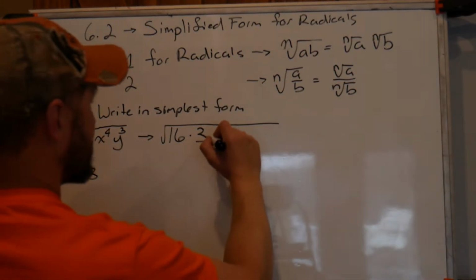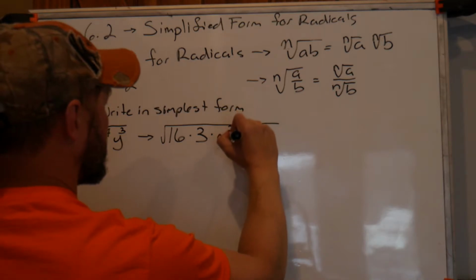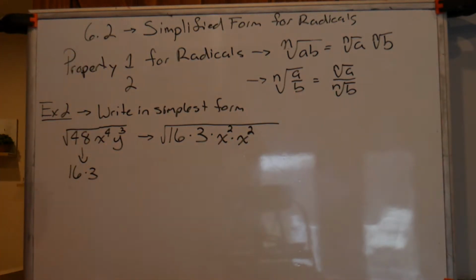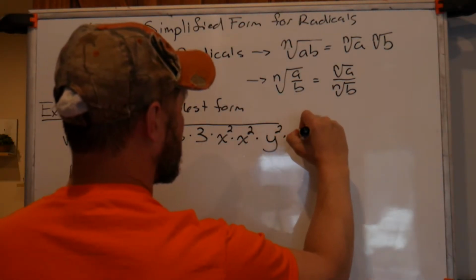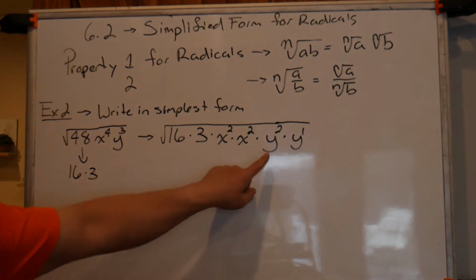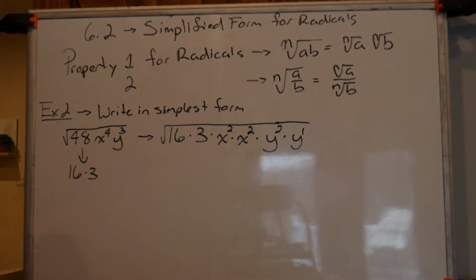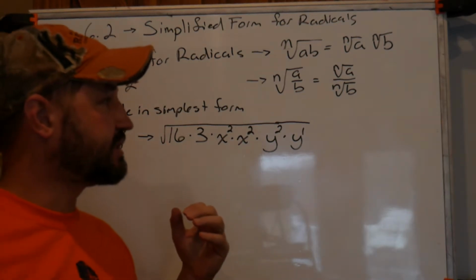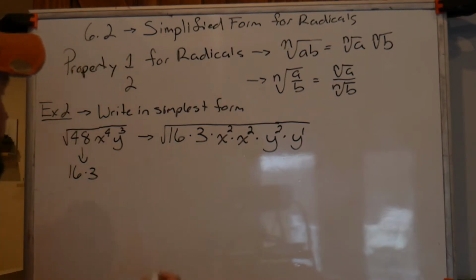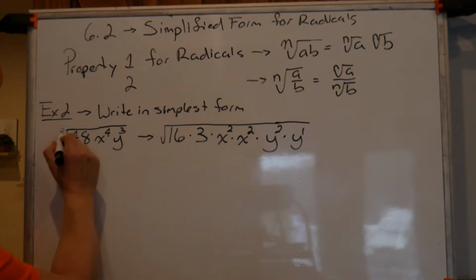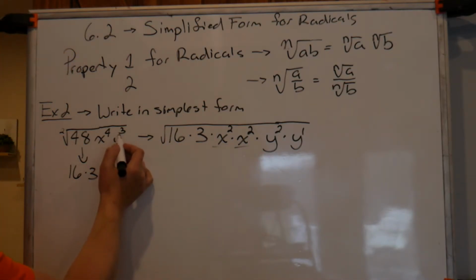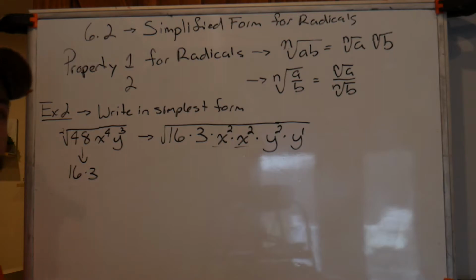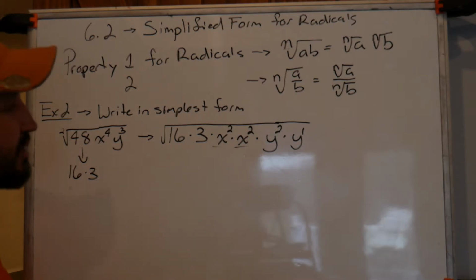X to the 4th. Can I get a perfect square out of that? I actually can. I can get x squared times x squared, and then y cubed, I can get a perfect square out of it, y squared. You still can apply your typical rule and think what's left over, or remainder, if you have a remainder. I have a 2 for an index. 4 divided by 2 is 2. Sure enough, I have 2 of them. Y cubed, well, 3 divided by 2 goes in one time, but it gives me 1 left over.